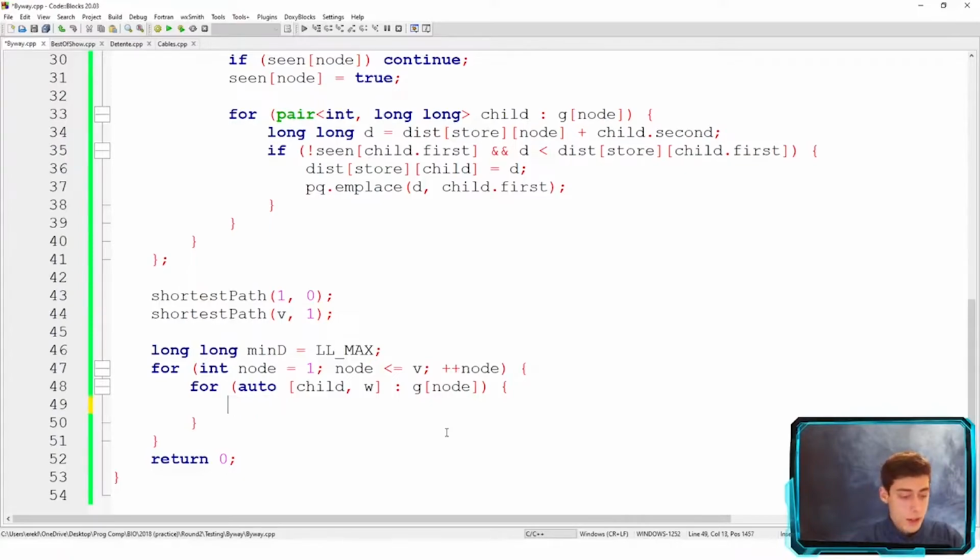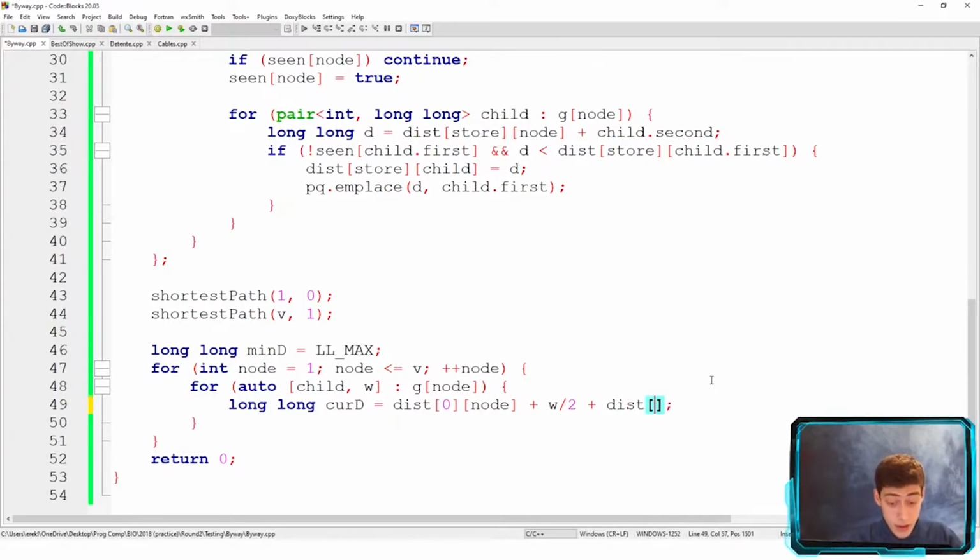So we need to calculate the distance. Current distance equals the distance from node 1 to node. Remember, distance 0 holds the distances from node 1. You need to add this weight over 2 because we're using this edge, we're halving it as well.